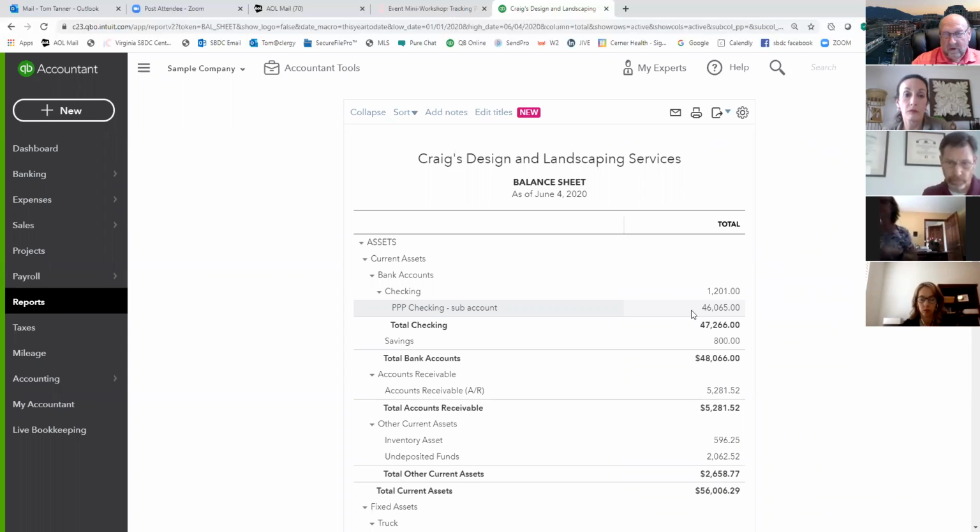Now, if you run payroll, and I can't show you in this because this sample program does not have payroll built into it, you can also allocate all your paychecks to that same PPP Subaccount or to the correct account, and it will start taking these numbers out. And if you're using class tracking, which you can also do in payroll, then it will also show up on that income statement under the class tracking report.